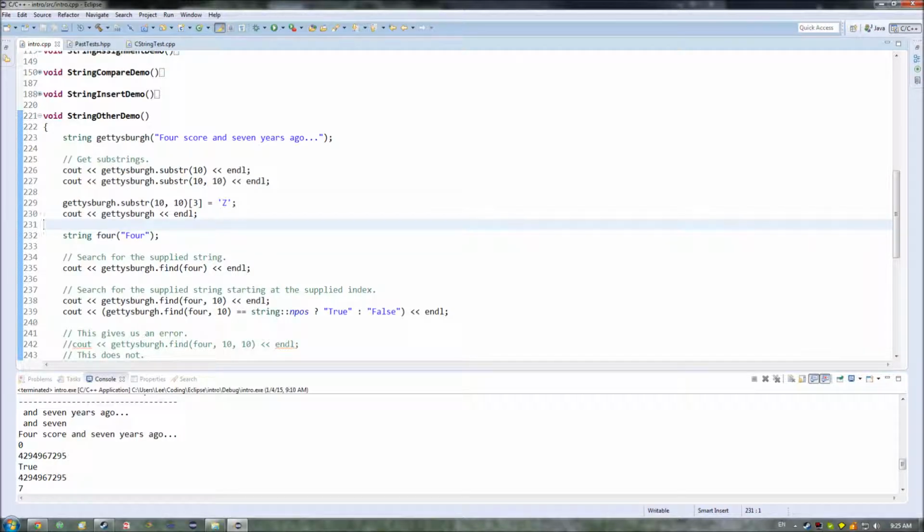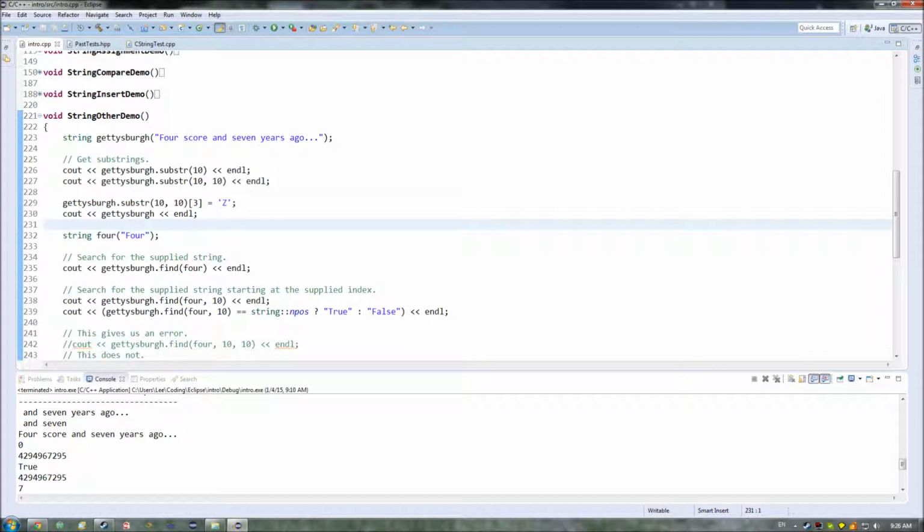In today's episode, we're going to finish up our discussion of strings and the different methods that you can use on strings. And technically, there's a few more things that we haven't covered in this series and won't cover in today's episode. Some of which we'll be covering in the future when we get to iterators, some of which we'll cover when we get to allocators, and some of which we're just going to ignore for now because it's easy enough to understand from all of the other things that we've covered with strings. And if you need to use them, you can easily find out about them. So they aren't as important as the stuff that we're covering today.